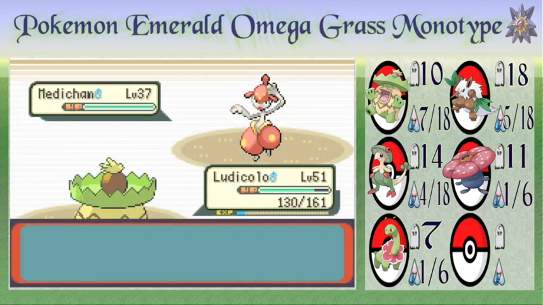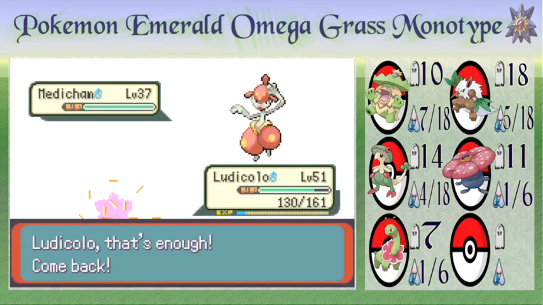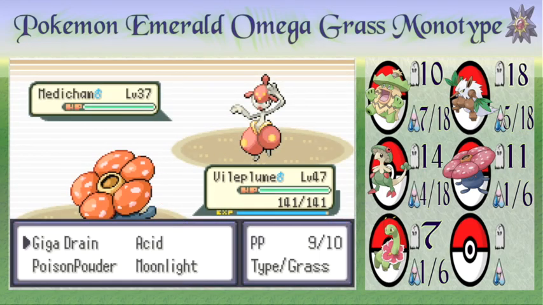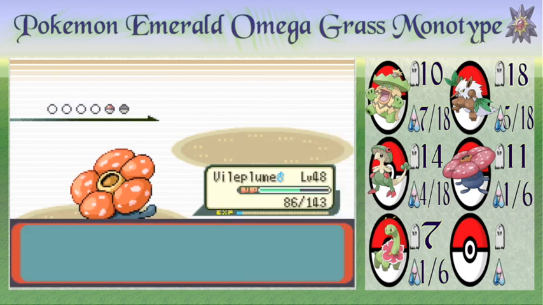Or we can just deal with this fighting girl who... Sunny Day. Which means I now outspeed, right? Giga Drain. I should most certainly outspeed with Chlorophyll. So this is the really... it's why I really like Sun.